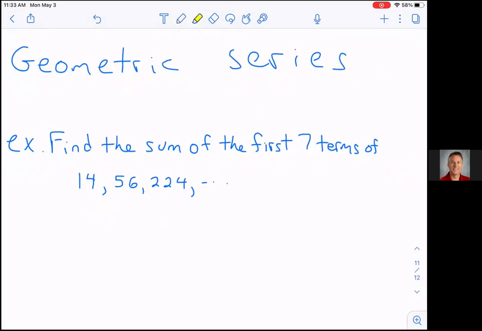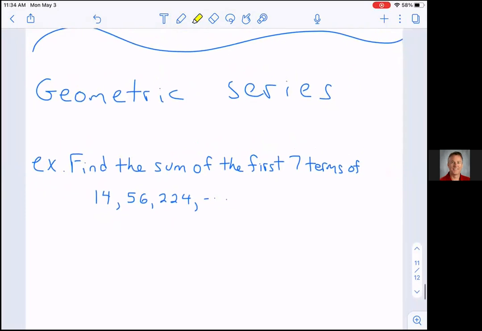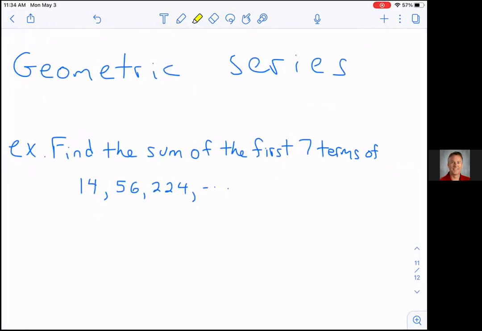So we want to find the sum of the first 7 terms. It gives us 3 of them. I could just add those 3 together and then figure out the next one, next one, next one, and add all 7 together. But I'm going to use our formulas, and maybe if I get good at that, it'll be a little bit quicker. So the first thing is determine if it's arithmetic or geometric. And you guys are smart, of course. It's going to be geometric. It's in that section of notes.